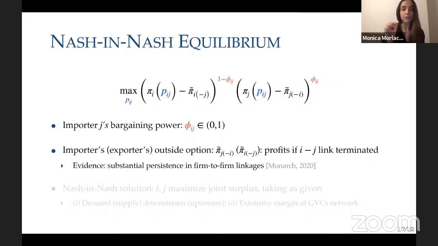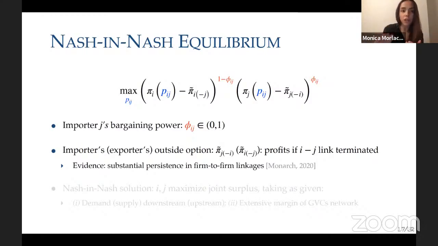So if a given buyer does not reach an agreement with a given seller, the buyer is going to buy inputs from all the remaining links that already exist in the network. So we don't allow for a renegotiation. You can think of this as a short run elasticity, a short run outside option for buyers and sellers. Now, this is even more general than it may look, for reasons that we will come back to later.